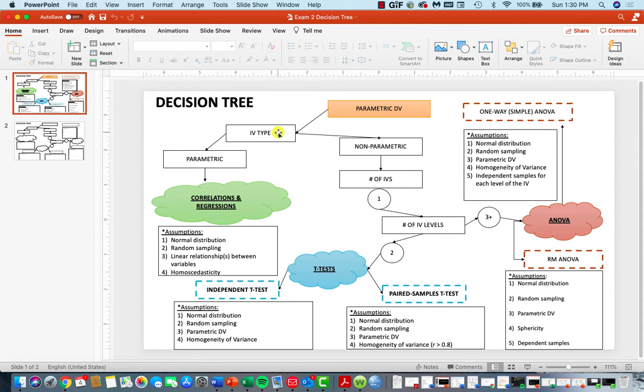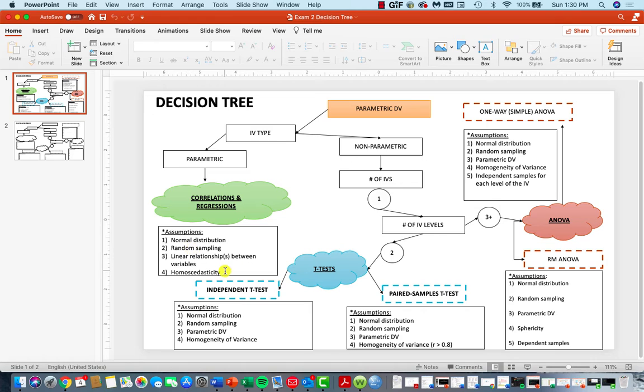Then we have to look into what type of data our independent variable is representing. In correlations and regressions, both the dependent and the independent variable will be parametric data, so ratio data. In other words, you have quantity values that have been measured and not quantity values that represent categories. Those types of independent variables would be when we use t-tests or ANOVAs. So in this case, both parametric or both ratio type data for both the dependent and the independent variable.